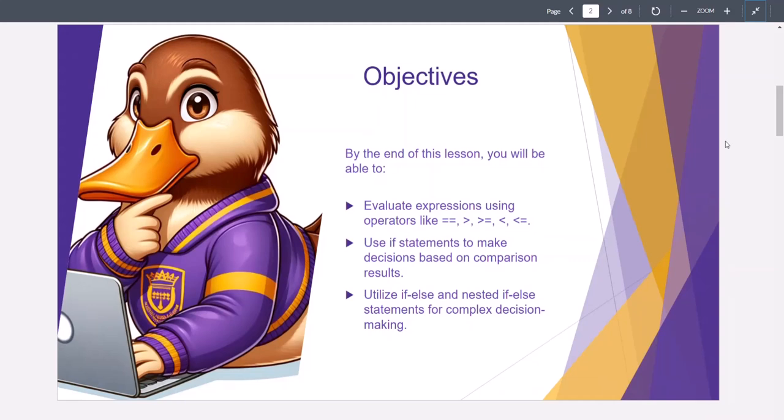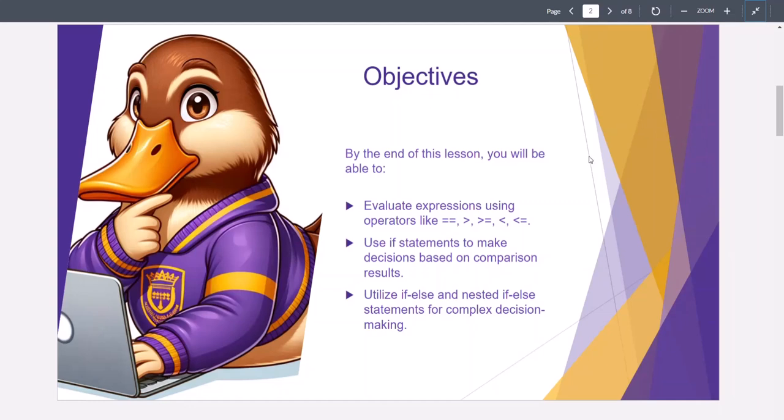By the end of this lesson, you'll be able to evaluate expressions using comparison operators like equals equals, which is to check to see if something is equal. Not the same as an equal sign, which is used to assign values to a variable. We also have greater than equal to, less than, and less than equal to.